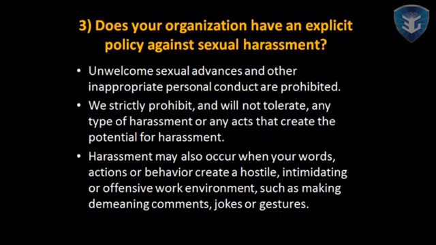They strictly prohibit and have no tolerance for any type of harassment, or any acts that create the potential for harassment. Harassment may occur when your words, actions, or behavior create a hostile, intimidating, or offensive work environment, such as making demeaning comments, jokes, or gestures.